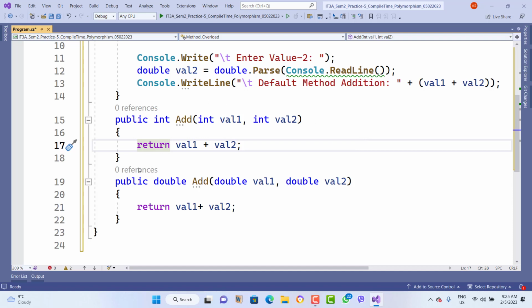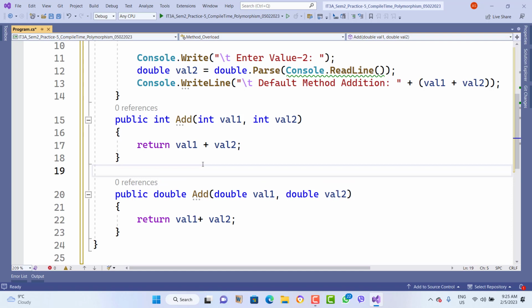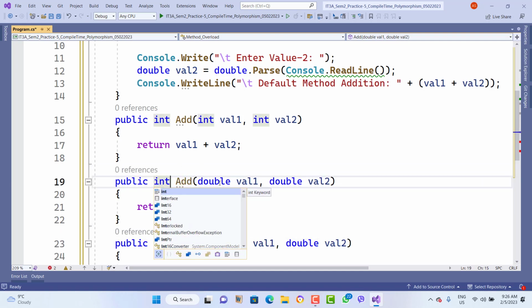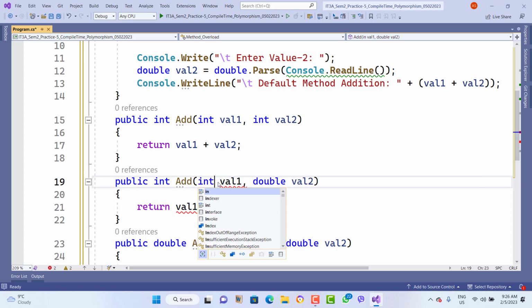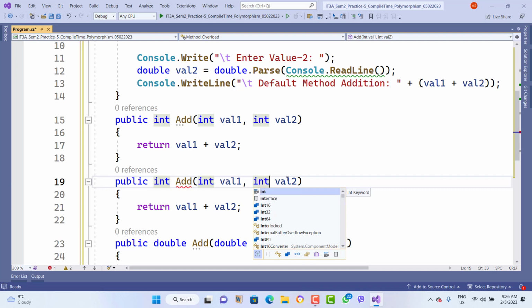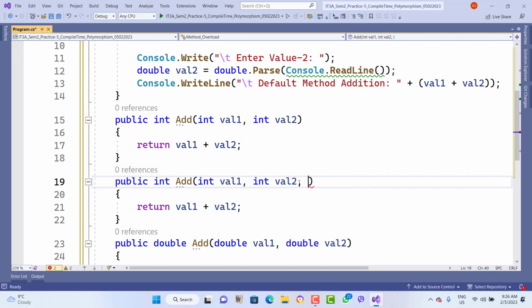And you can check some more details. I will take integer again here and put the same type. So here 2 integer type parameters, return type integer.